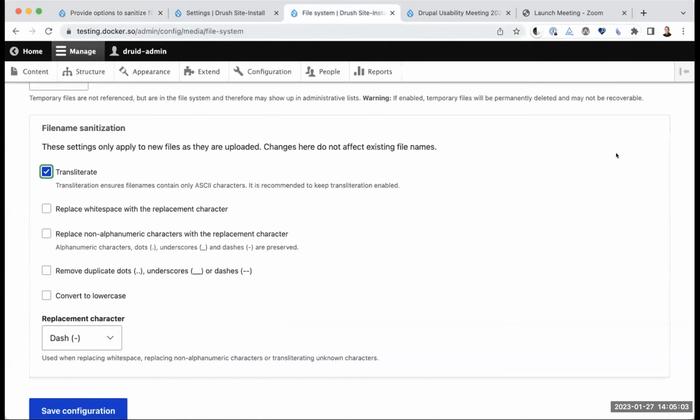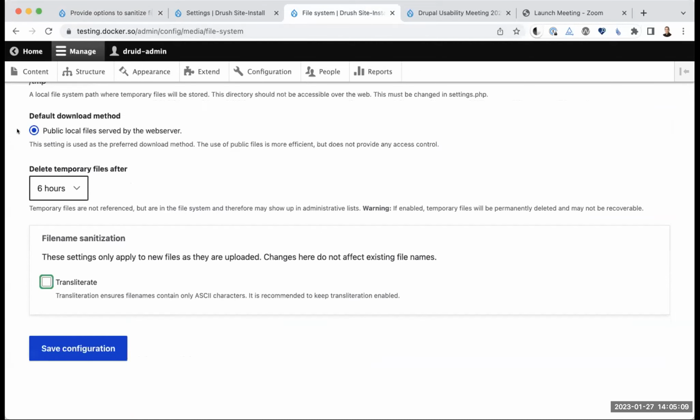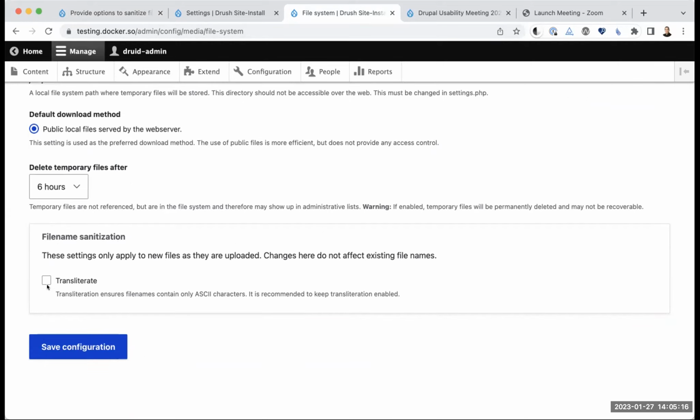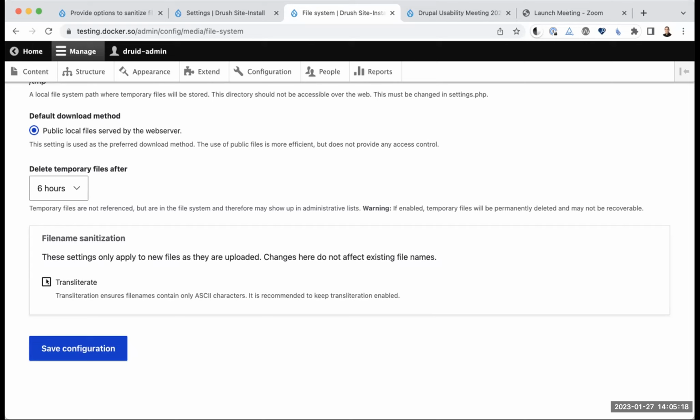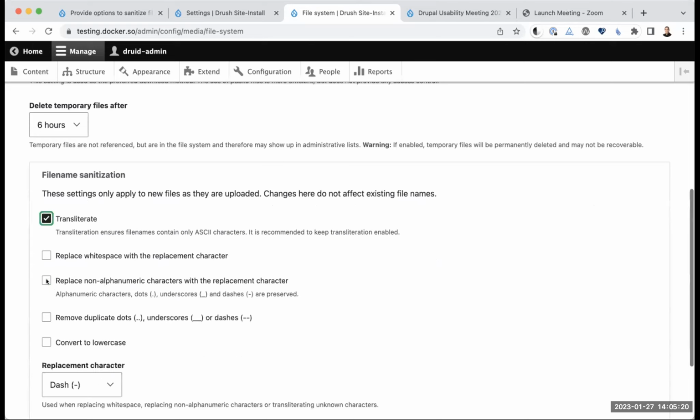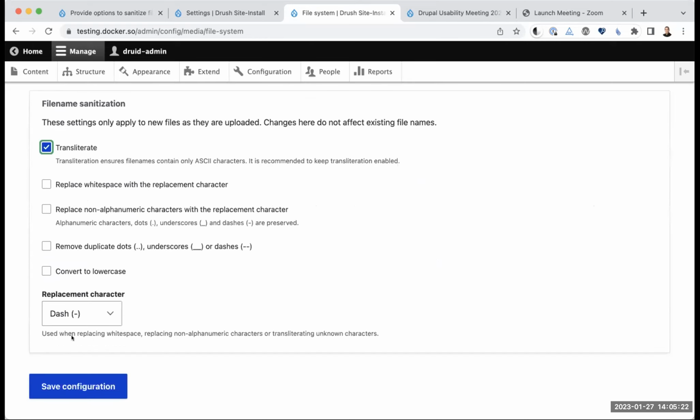But you can see here the patch provides this section, file name sanitation, which has one checkbox, and checking that opens another set of options.